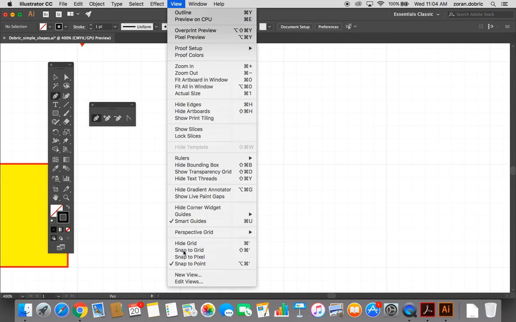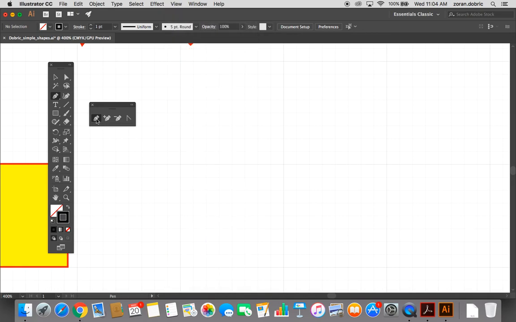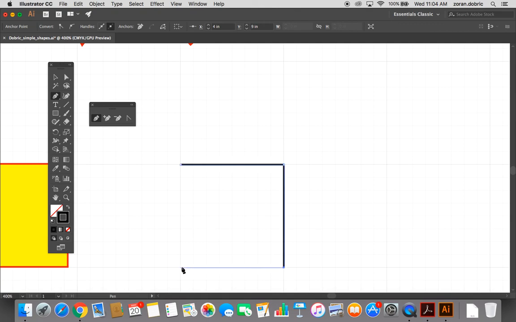When you turn on the Snap to Grid function, your computer will only allow you to put an anchor point along the grid. So I won't be able to click here, for example, but it'll jump over to the nearest grid. This can be helpful when you're drawing a rectangle, because the computer will jump to the nearest grid, and that'll allow you to draw a shape faster.